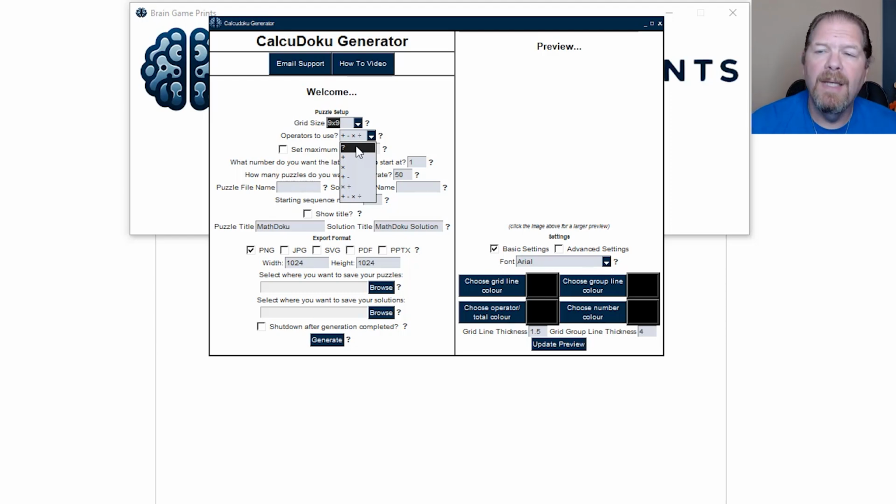Now, I will say that with the front end offer, you get access to the addition and subtraction. When you get to the next offer, the Pro, that will add in the question mark as well as the multiplication and division. I'm going to click update preview real quick, just so you can see what we're talking about.